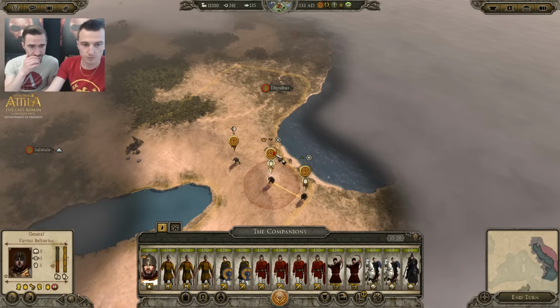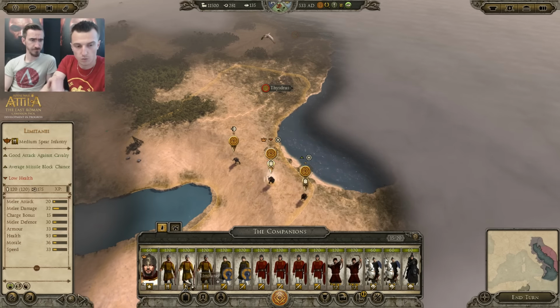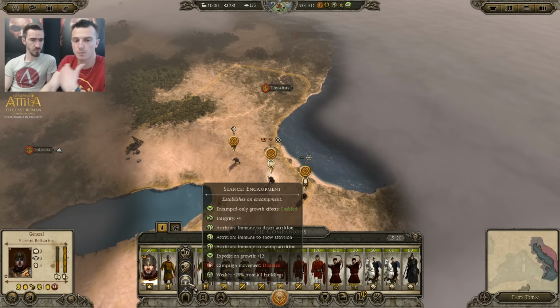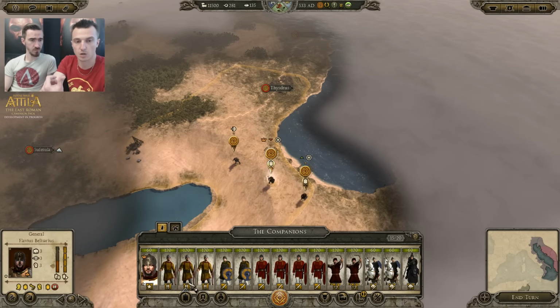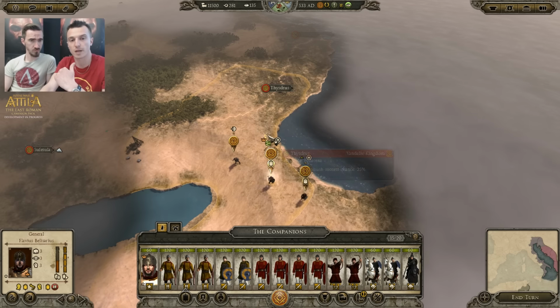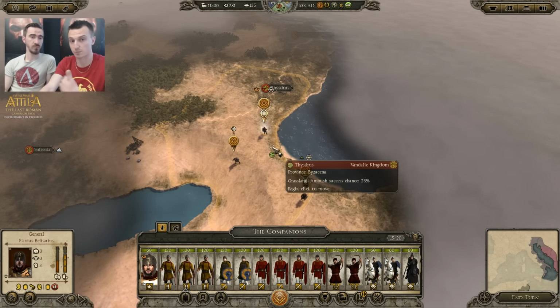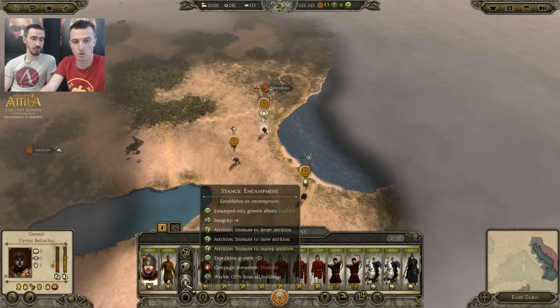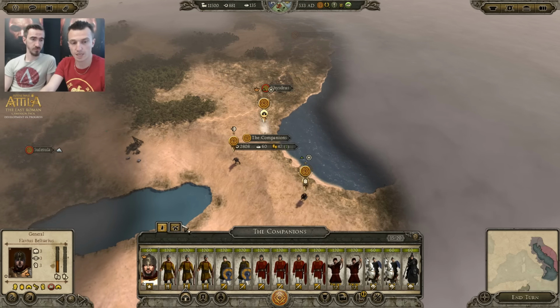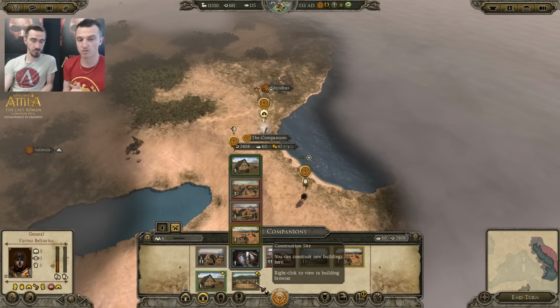Let's have a look. Like we said, the expedition mode. We can switch between the encampment and the normal stance. So if I move my army halfway to the nearest settlement, and then I decide to have a look at the buildings and start building something, I can switch to encampment without using any action points and start building. We have a couple of new buildings now.